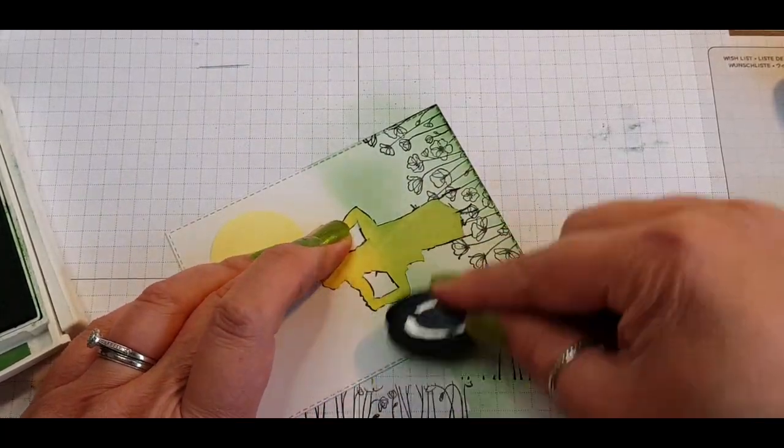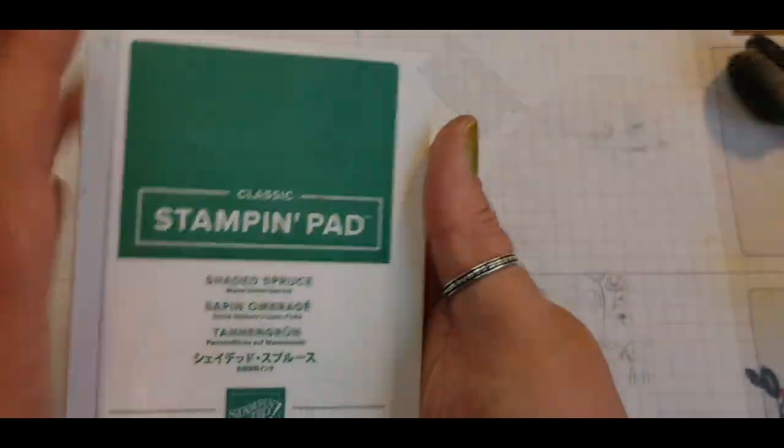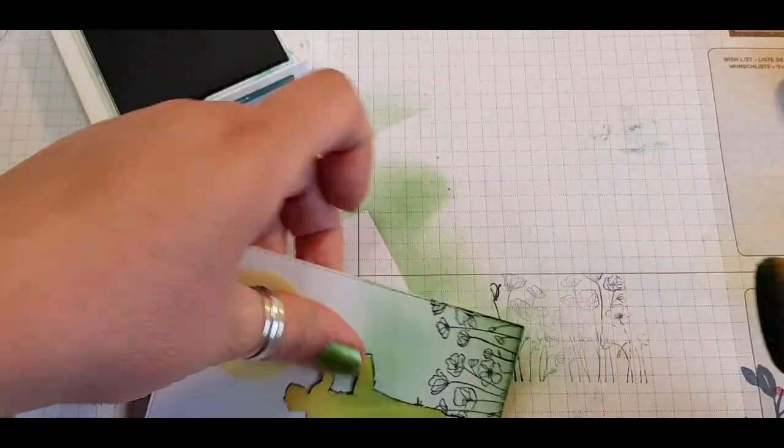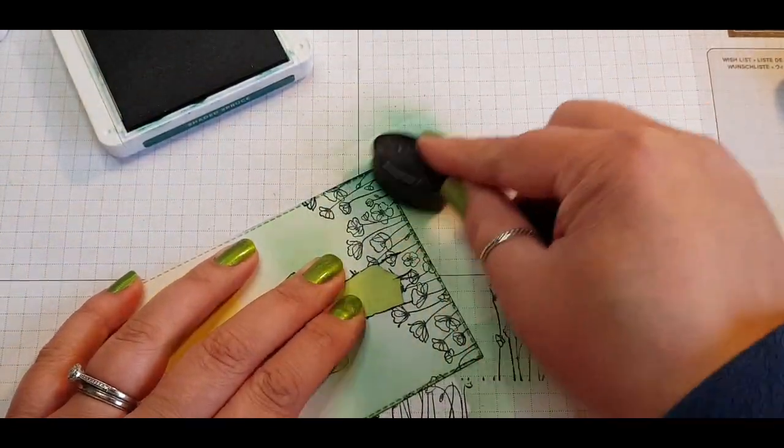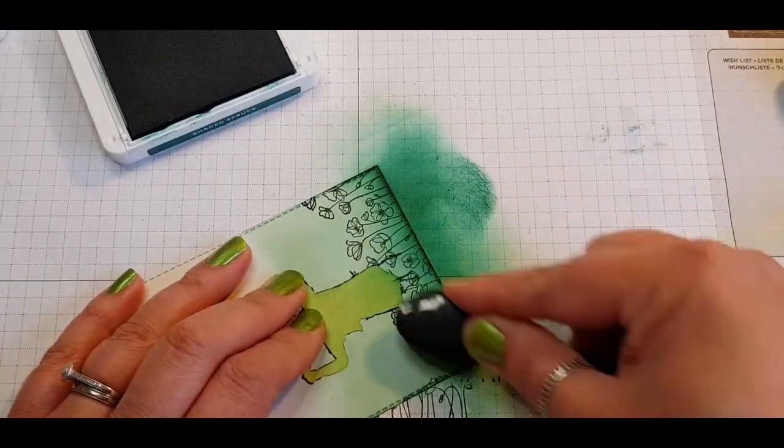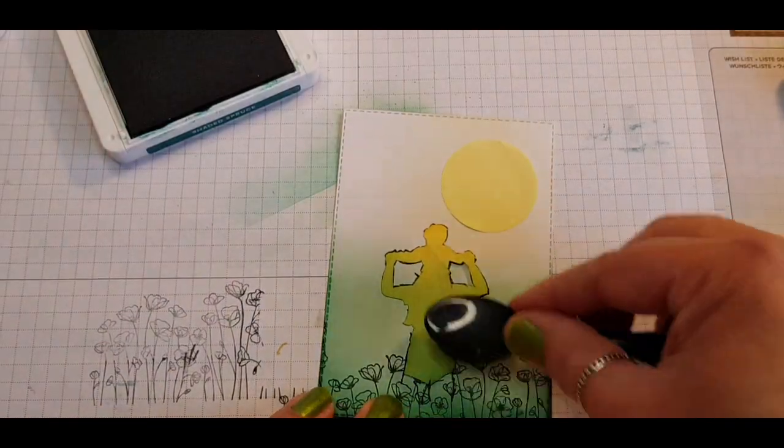Just swiping across with the brush and going in circular motions trying to avoid the poppies but also laying down the color so that it blends into the picture. I'm adding along the bottom shaded spruce. This is because I'm going to use the blend later so I wanted the color to blend better with the color in the picture.